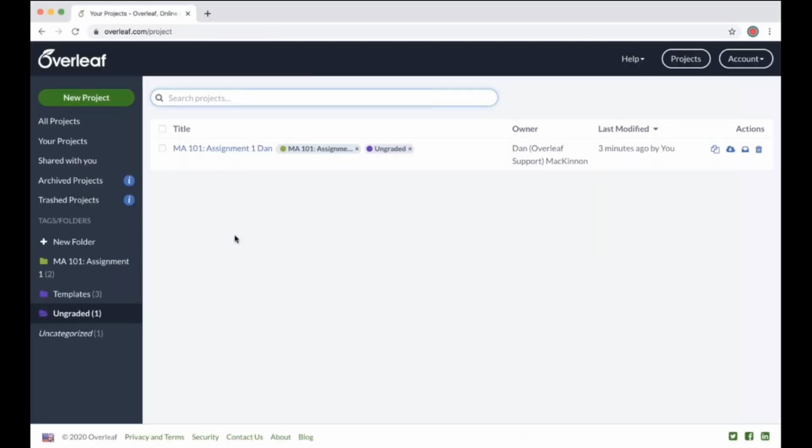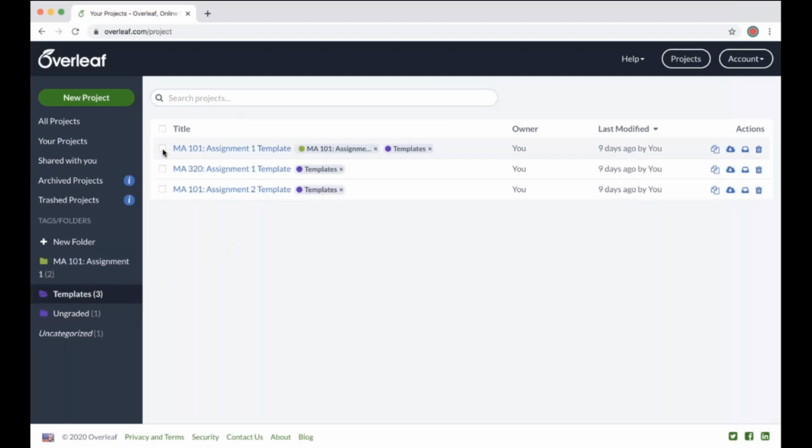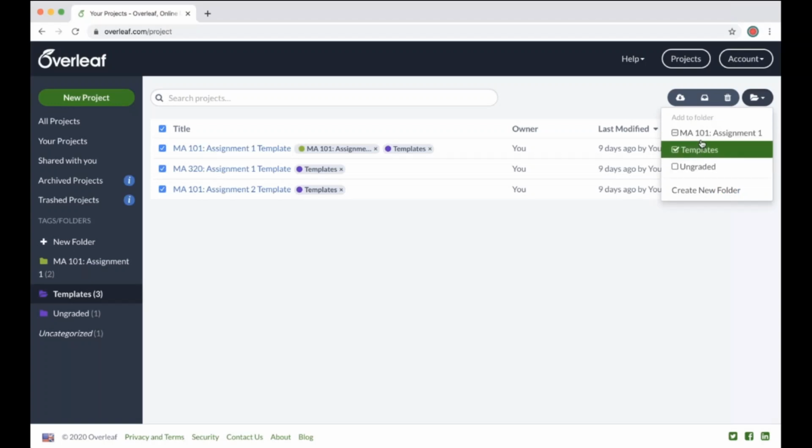on the dashboard list. If you accidentally miscategorized a project, the tag on that project can be edited by viewing the project in the list, and you can click the X icon next to the tag to remove it. Or if you want to work with multiple projects at a time, you can select multiple projects using the tick boxes on the left, and then in the quick actions on the upper right, you can select which folders or tags that project should be associated with.